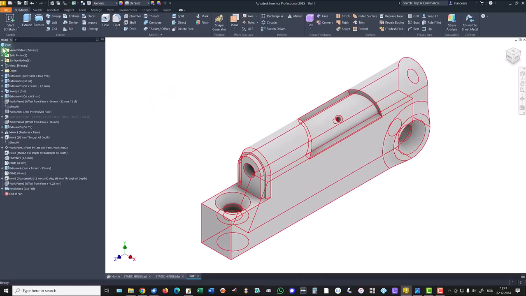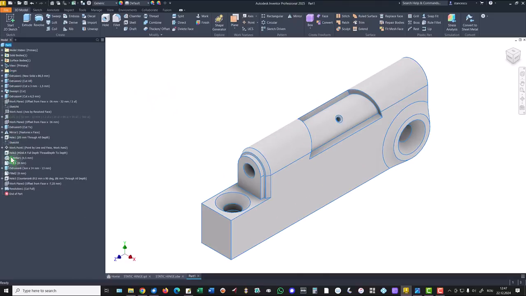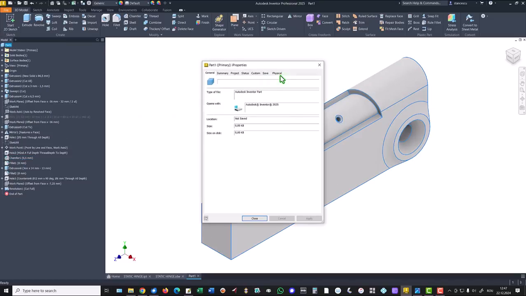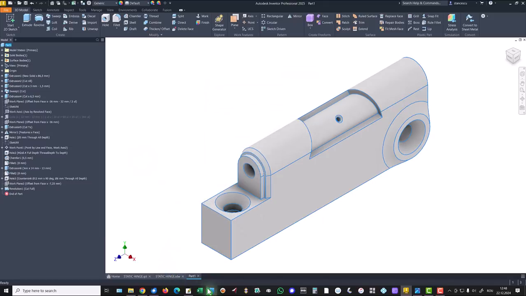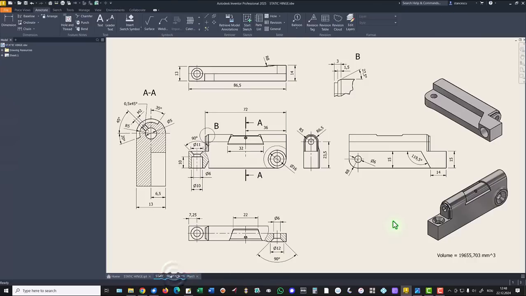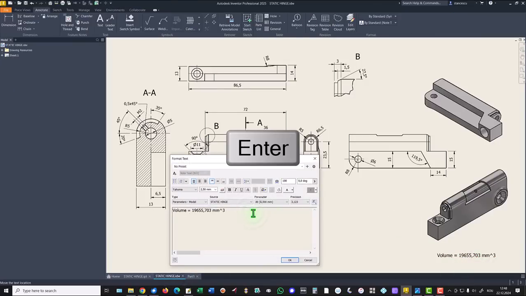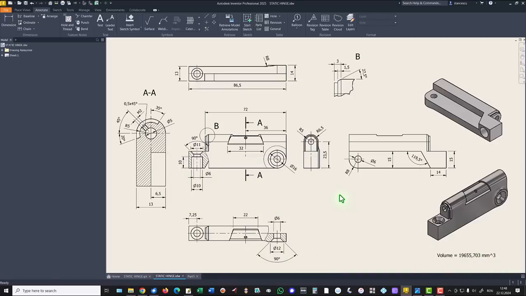Okay, now we can take a look at the volume. Properties, physical, update, copy, close, drawing, double click, and the new value is just the same, my friends. Cancel. I don't change this value.